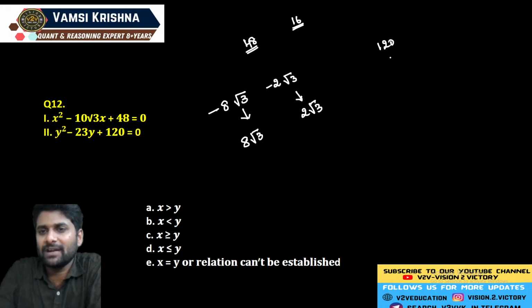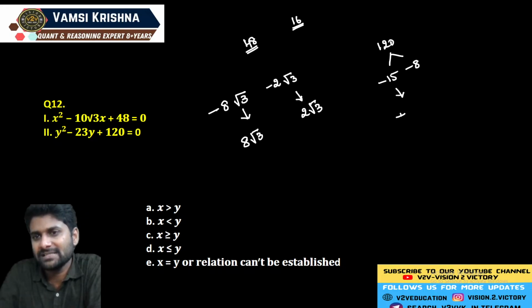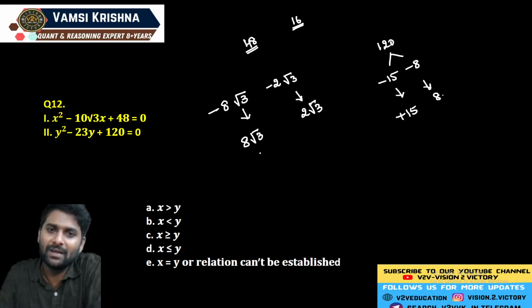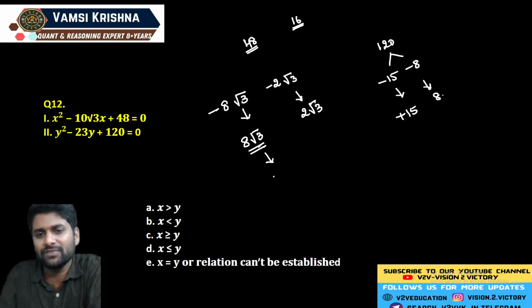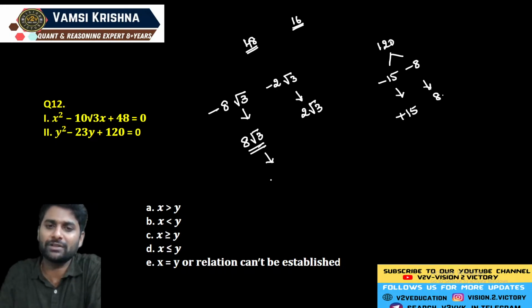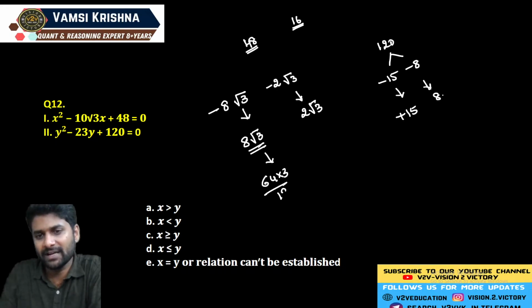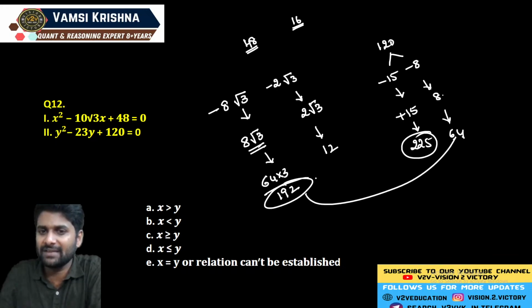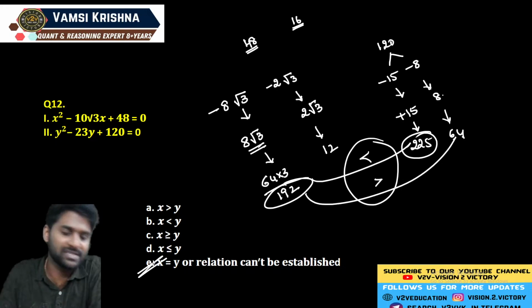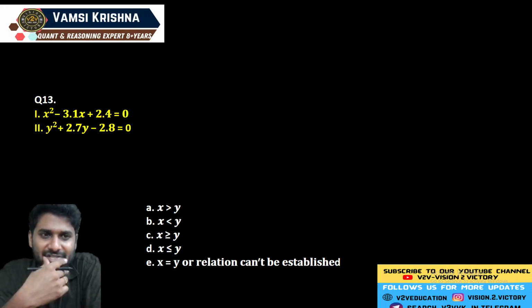Now again 120, find the factors for 120 here. 15 and 8, minus 15, minus 8. Final factors are plus 15 and plus 8. Now just compare these ratios, guys. If you want a proper comparison, take the square of these numbers. 8 squared is 64, 64 threes are 192. The same way 2 squared is 4, 4 threes are 12. 15 squared is 225, 8 squared is 64. Now you can compare. It's a less than value, it's a greater than value, guys. In comparison, if you have two different symbols, the answer cannot be established, and we are not sure of that relation.